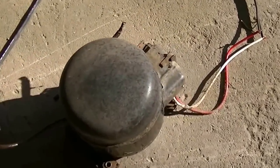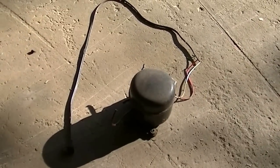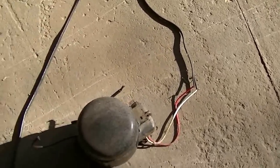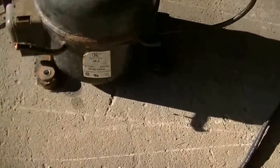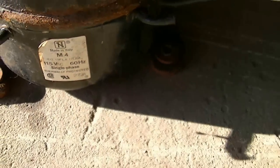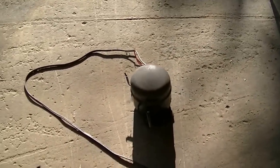I'm gonna cut the top off it now. We're gonna go open it up and check out what's inside. I know there's other videos of people doing that, but it's always interesting to open a different one and see what it's like inside. This one is made in Italy, which is kind of interesting. It seems to work okay. I don't know what was wrong with the refrigerator — it might have been the cold control or something. Let's try and get this open.